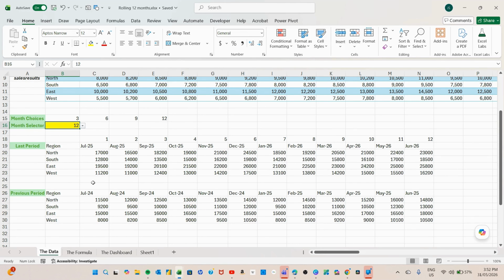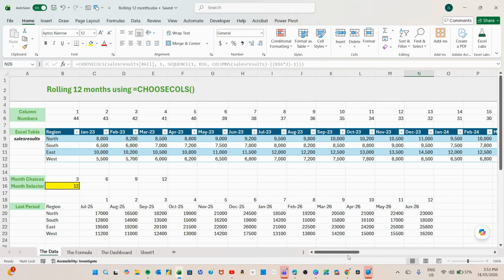So if we go back to 12, you can see ending at June 26 through to July is the 12-month period, and July prior to that was June again, but this time for 25, all the way back to July, which was the 12 months full prior to that. Now, let's note our last date is June.